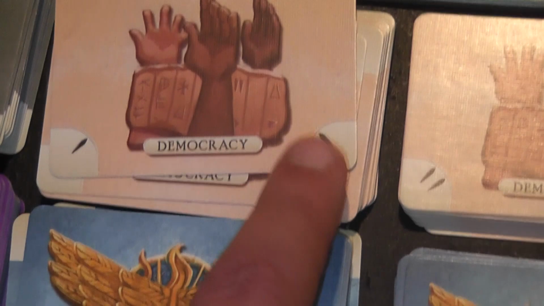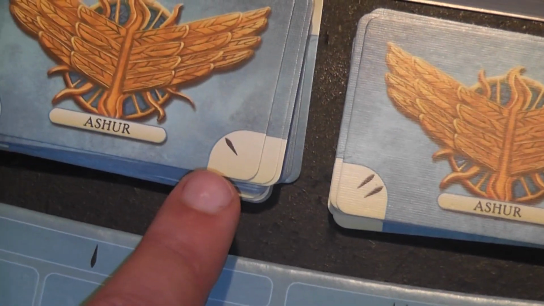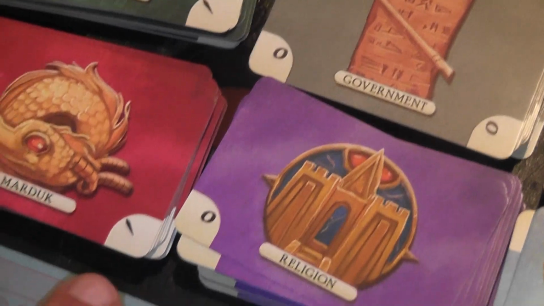They do the same thing. They discard down to 2 culture, so it makes it hard for them to have a golden age the next round. But then they get to pick up 2 development cards from the level indicated on the track. In round 2, they get a level 1 development card, and they can pick from any 2 decks they want. So that's how the Golden Age works.